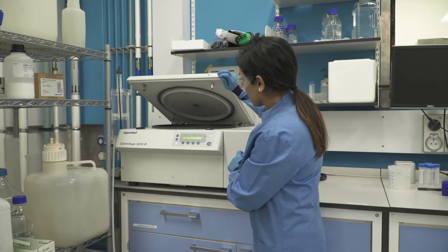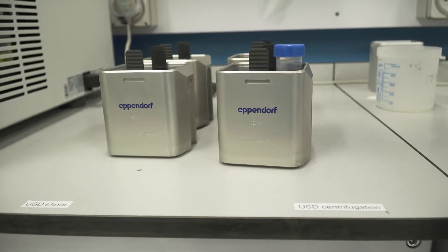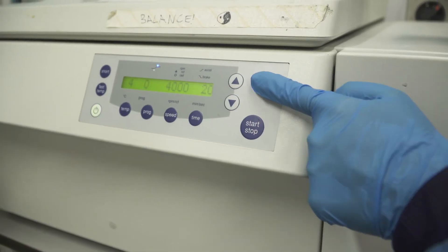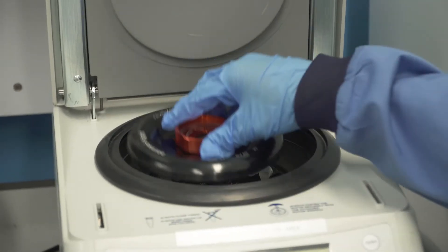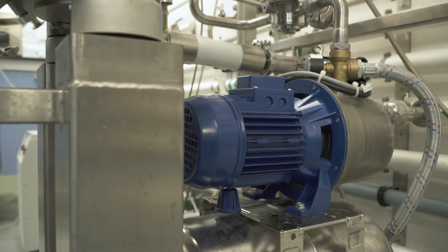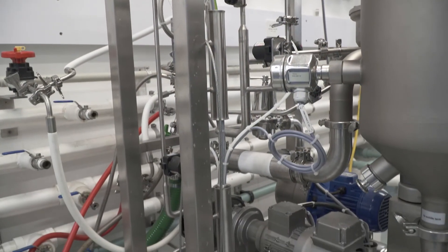Compass is looking at the shear stress on the biological material. At bench scale, you simply take a few mils of your precious material, pour it into a test tube, and centrifuge it. But at industrial scale, you have to go through pumps and valves through the feed zone of a centrifuge — a completely different experience. If your material is sensitive to shear, you're going to face quite a different process than what you imagined at bench scale.